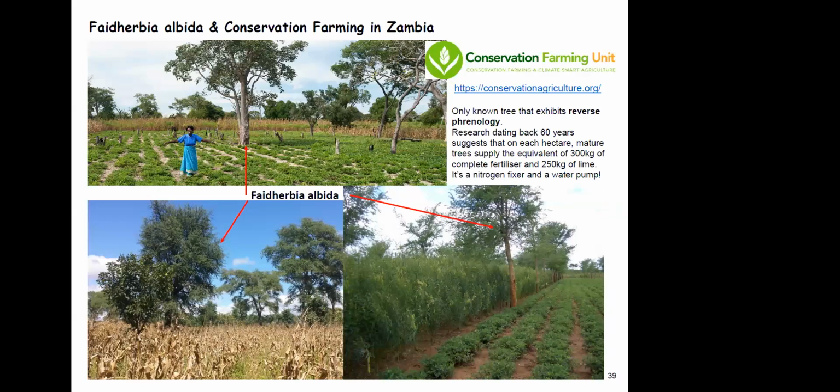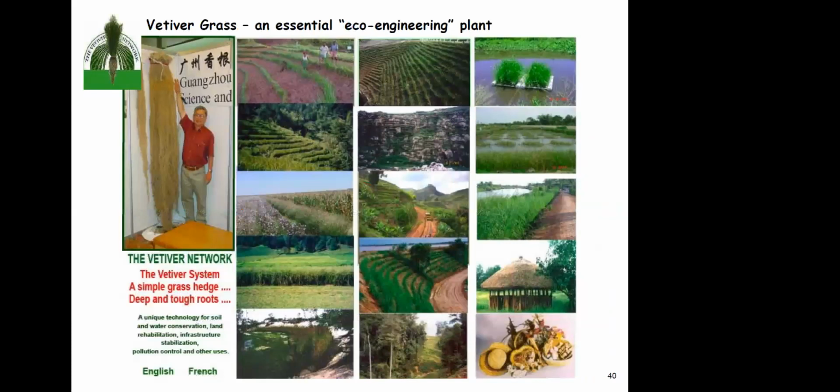Now, this is an amazing tree. They're planting it usually on about a 10-meter grid, and it's a huge water pump, and it's an amazing canopy tree nitrogen fixer. So it brings up nitrogen and brings up water, and all the maize and sorghum and potatoes and everything that's grown around it, the farmers there hardly suffer from any drought. And its leaf litter that falls down in summertime is the equivalent, in a mature tree, of 300 kilograms of fertilizer and 200 kilograms of lime. That's the equivalence.